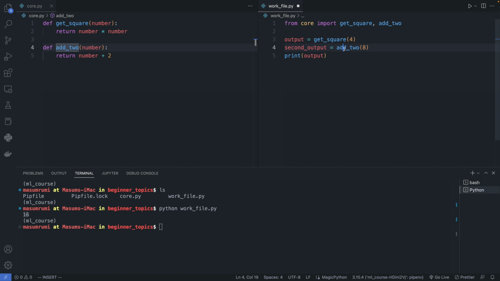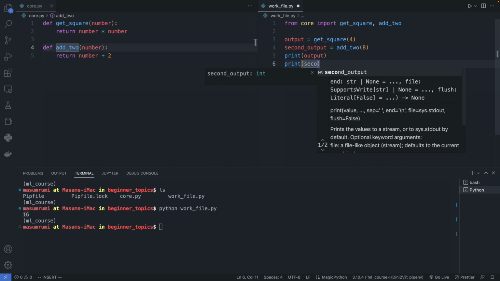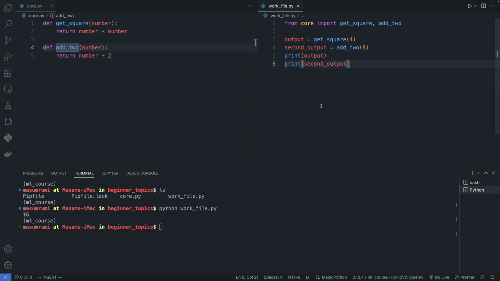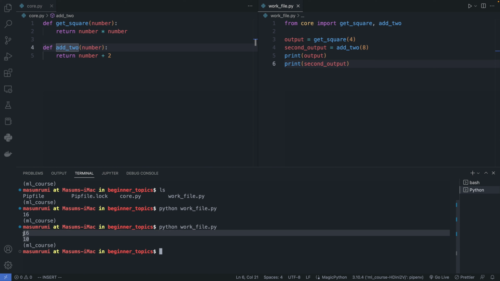So I want to use that function add 2 and input 8 as a parameter. If I print this one, I should get 10 as the output. Now let's run it again, and we see that we get 10 as output here.